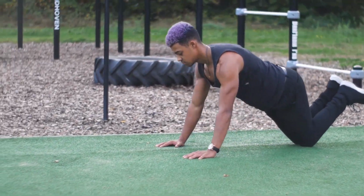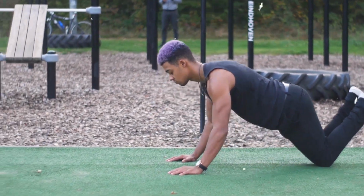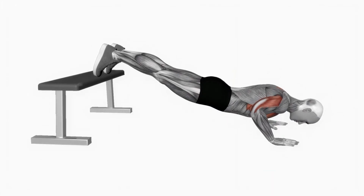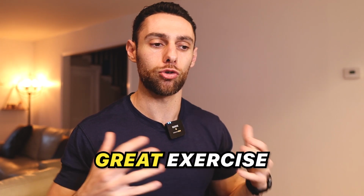And there's all these different variations of push-ups, right? You could make it a little bit easier. You could modify it if you're more of a beginner and drop your knees to the ground and still go through a full range of motion push-up, really strengthening and training the chest, even with your knees on the ground. Or if you're more advanced and you want to make it harder, there's a number of things you could do, like elevating your feet onto a bench or a platform. You could add weight to it, right? You could do a weighted push-up by having someone put a plate on your back. Overall, I think it's a great exercise. You can change your hand placement. You can go wider, you can go a little bit more narrow.